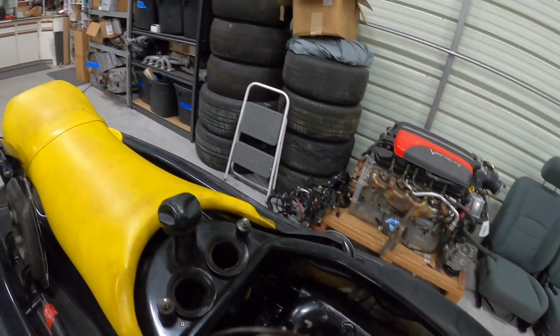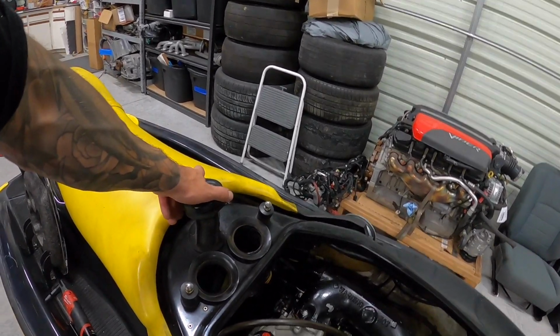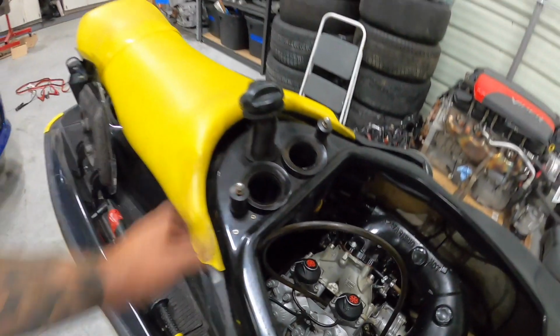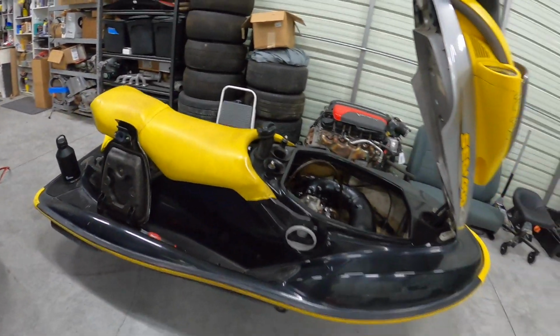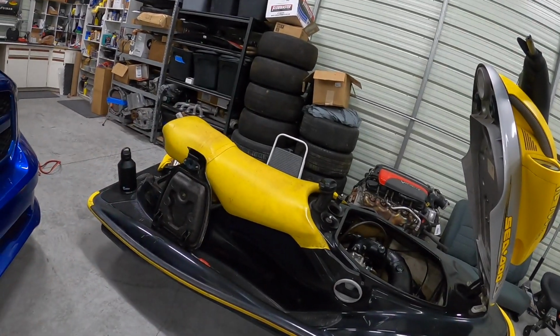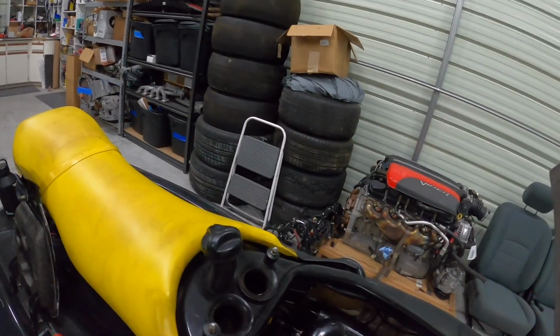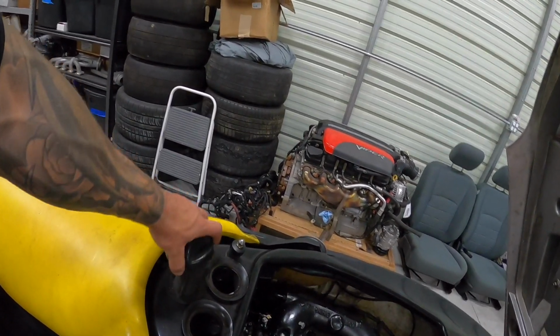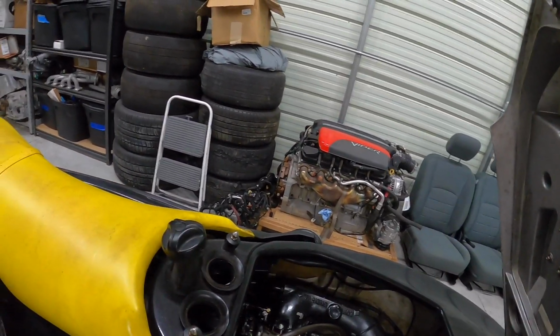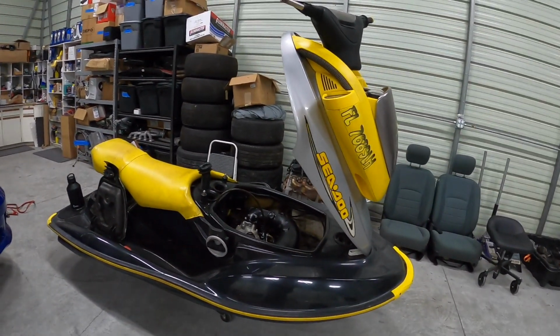But another thing too is I want to get the fuel out of this thing. It has almost a full tank of gas in it. I'm sure the gas is old, and I'm not really sure what's in it at this point. And it's got a weird neck on it, so I don't want to sit there and be jiggling out that much fuel. I might see if I can get an electronic fluid transfer pump. So we'll see what happens there. But so far so good. Keep your fingers crossed.